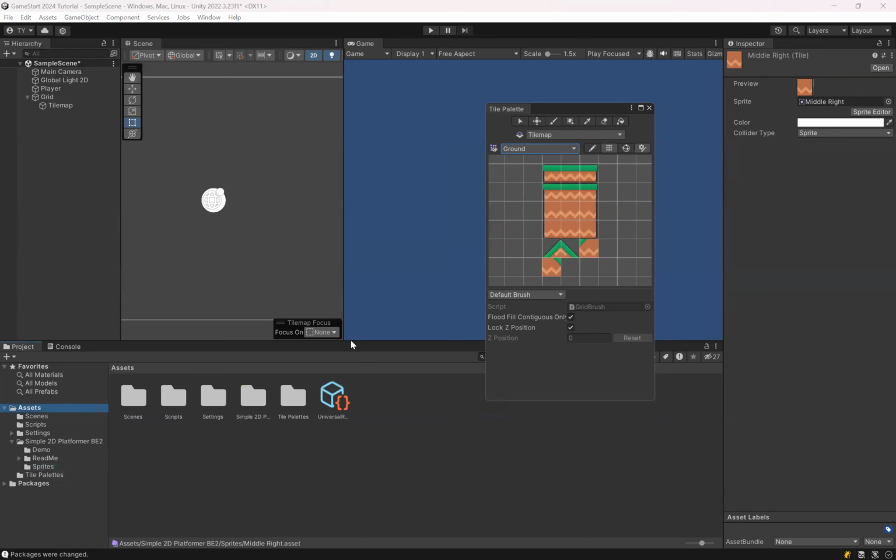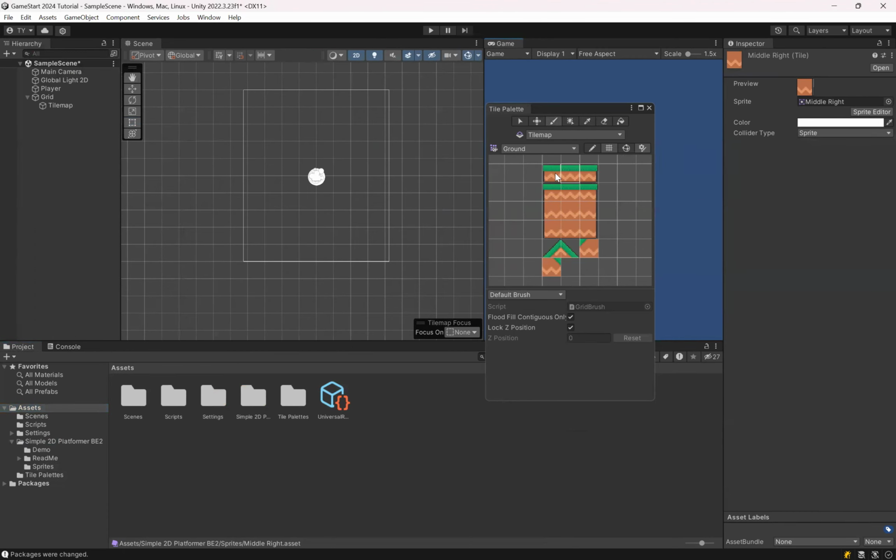But now you can see that we have all of these cubes that we can pick from. And as we select one of these cubes, we can hover over the scene editor, and you will see that it shows up here.